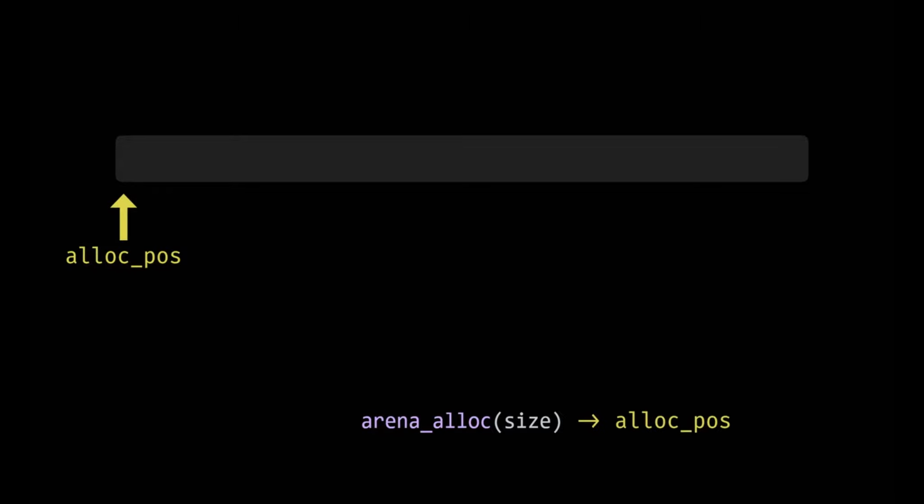Basically, it consists of a block of backing memory and a pointer called the alloc position, which points to the beginning of the memory. The obvious first question is, how does this allocator actually allocate? Well, you can ask for some sized memory like malloc. What this arena will do for you is return you the current alloc position and then move the alloc position pointer ahead by whatever size you asked. Now you have a sized memory block that you can do anything with, just like malloc.